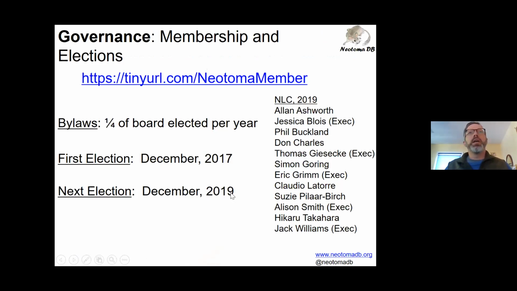And that council listed right is a year out of date, but in terms of the governance, it's really important to be transparent about how governance works. And so we have the Leadership Council. The Leadership Council, people serve 4-year terms. We run an annual election in which 1/4 of the board is elected every year. And we have our next election coming up in December of this year. And then the Neotoma Leadership Council then appoints and internally votes for the executive members. And the Leadership Council meets a couple times a year, and then the executive group meets maybe once a month or so to kind of move things forward and move things along.